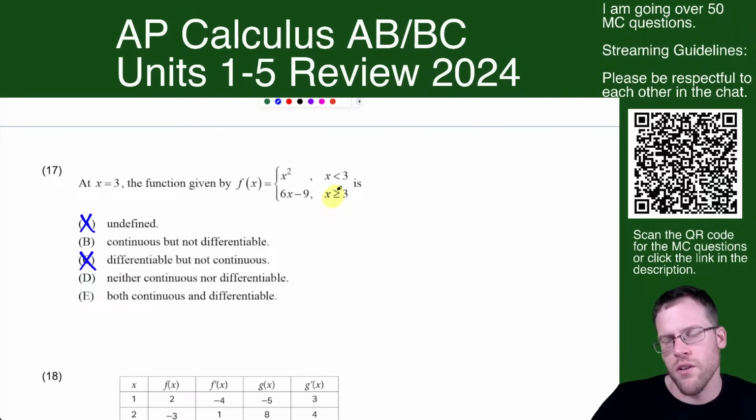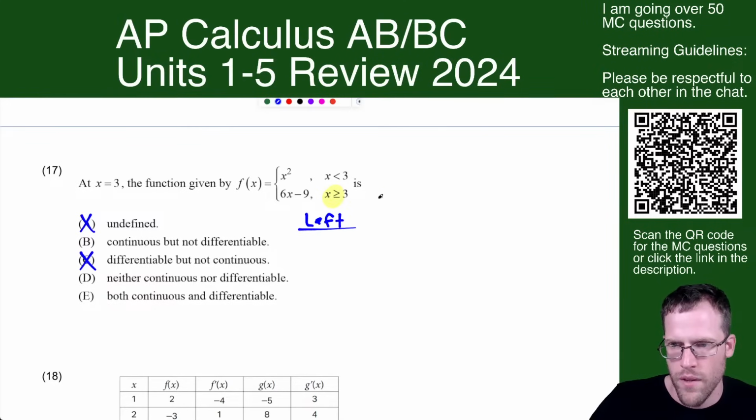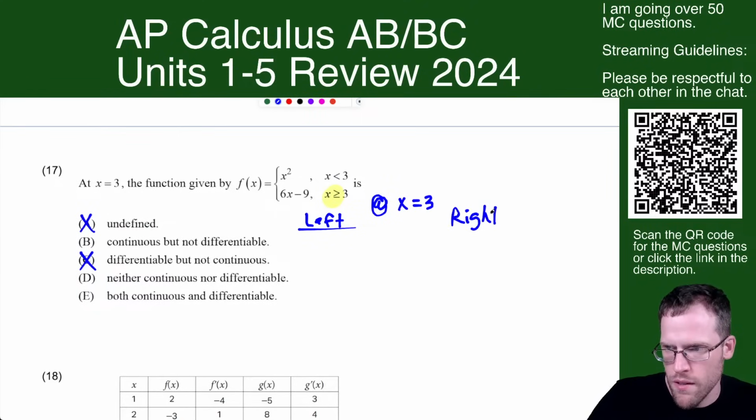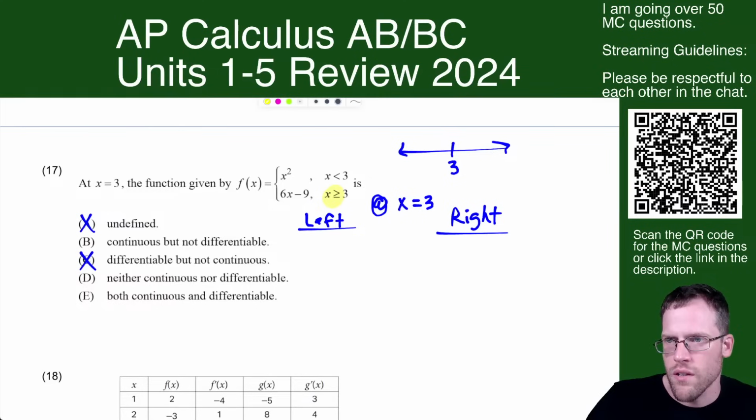So here, we got to just go through this piece by piece. So I'm going to analyze the left side. And this is all, let me draw that nicer. That was not my best hat sign. So this is all at x equals 3. I'm analyzing left and right. So when I think about the number line, so 3, when we're less than 3, let me actually use a different color. Less than 3, we're on the left side. When we are greater than or equal to 3, we're on this side. Okay, so that's how I kind of reason my way through that part.